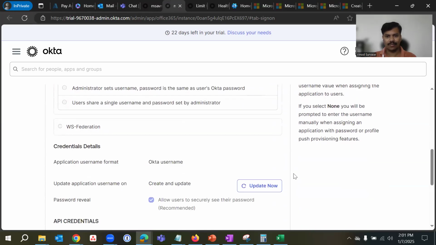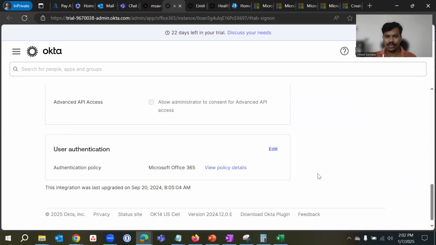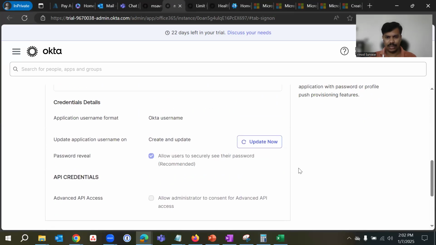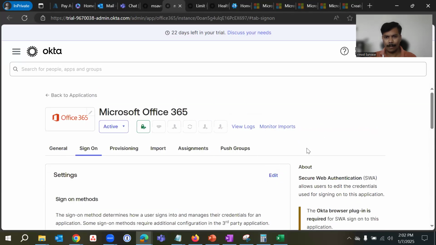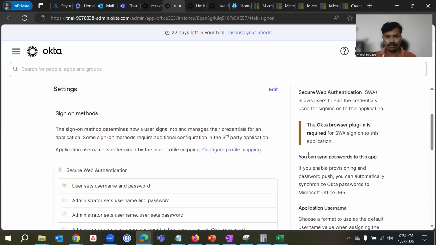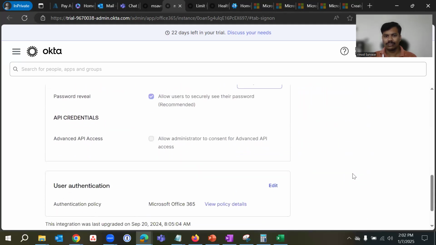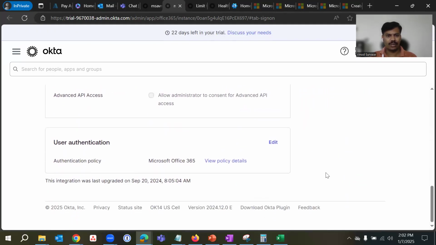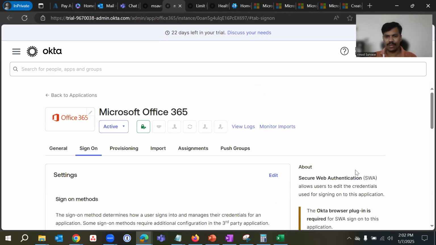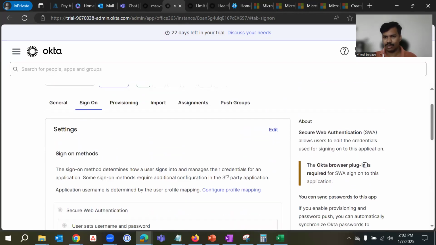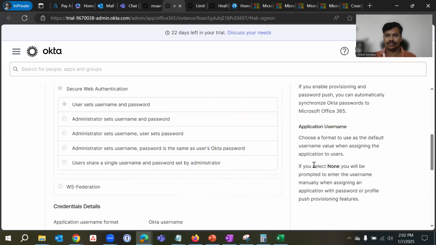And then let's see what it is showing. Okay, so this should be it. It says Okta browser plugin. Oh, that's a different one. That is not required for us, at least.